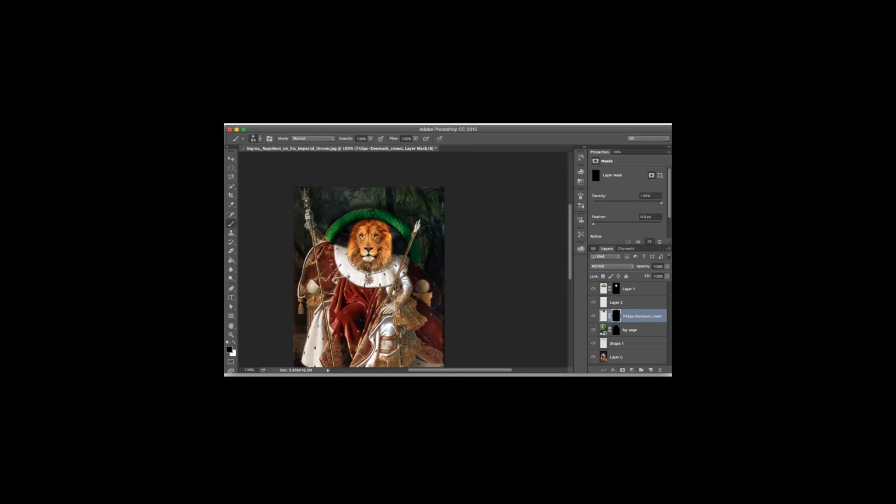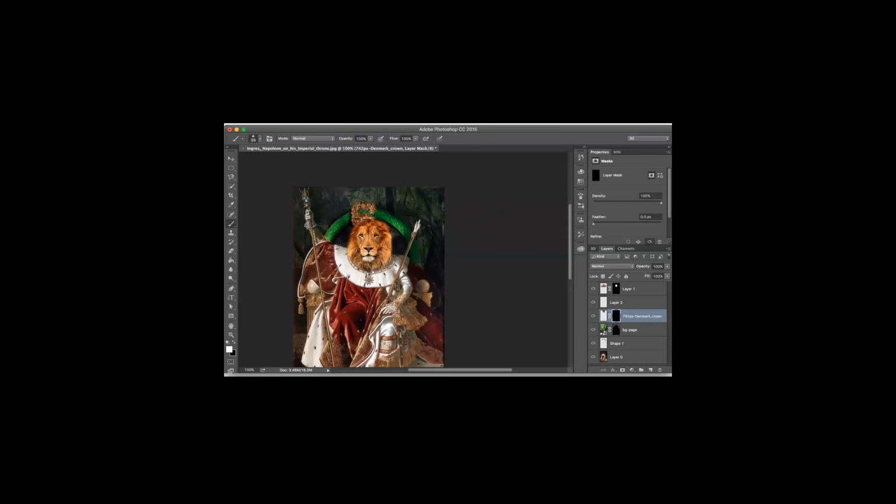So then you kind of want to start in the middle of the crown. You don't want to paint the edges. We don't want to see the edges of the picture, just the crown itself. So yeah, you just start painting. Remember, white needs to be in the foreground for the paintbrush. Yeah, there you go. Just kind of trace the edge of the crown. We don't want the black border of the picture, but yeah, that's great, perfect.